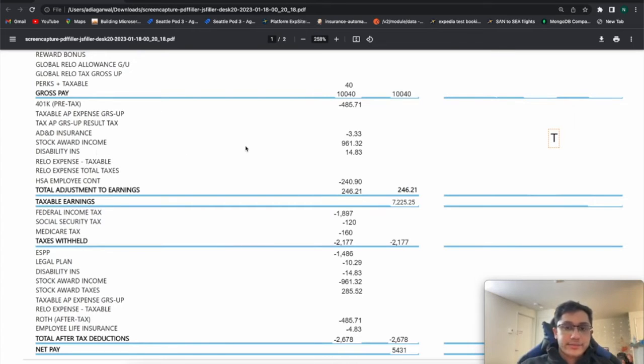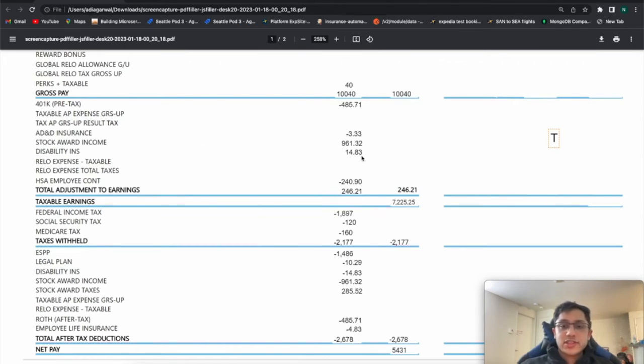So stock award income, let's suppose there are some stocks awarded to you, and they are about to vest in this month, and that will also be reflected here. You will not get this amount in your bank account. I'll show you how it works. This is only here for taxable purposes, so the tax will be deducted from it, that will be shown here. But you will not get this amount in your bank account, rather the shares will be deposited in whatever stock exchange or stock account you have.